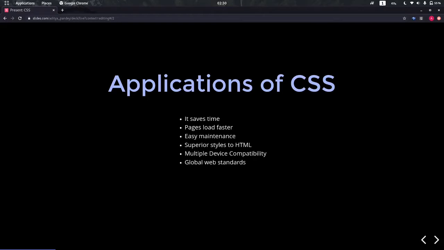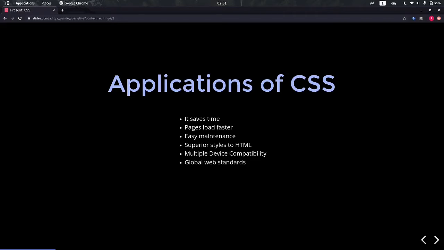The next one is multiple device compatibility. Style sheets allow content to be optimized for more than one type of device. By using the same HTML document, different versions of a website can be presented for handheld devices such as PDAs and cell phones, or for printing.